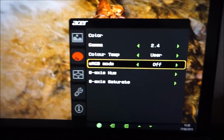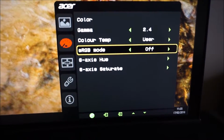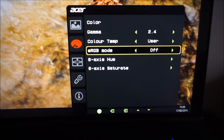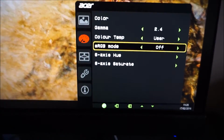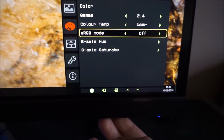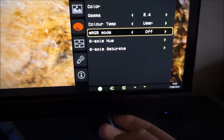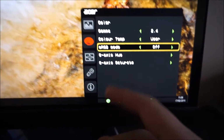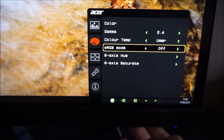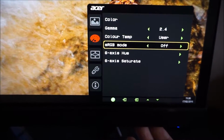There's Rgb Mode, which I'm not going to activate, but all that does is reset certain things to the factory default, including the gamma. I think it adjusts the brightness and the contrast as well. I'm not going to double check by activating it, because once you activate it, you then lose anything you've customized. And if you then try and customize any of the settings, it simply turns off Rgb mode. So it's more of a sort of reset of certain settings rather than any special mode that does anything great for you.